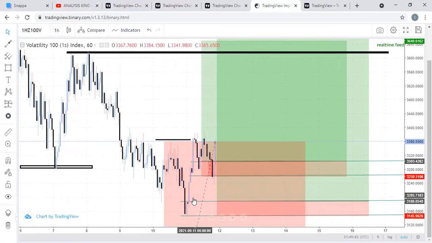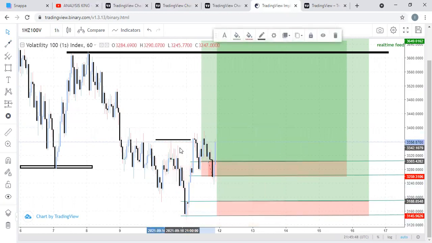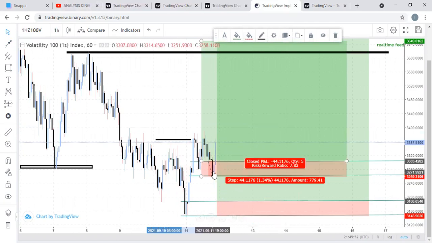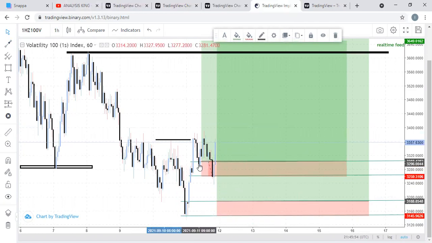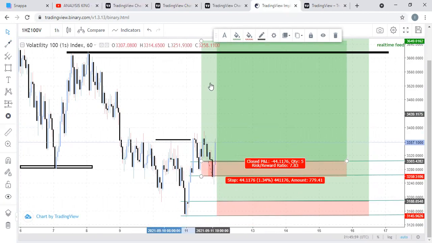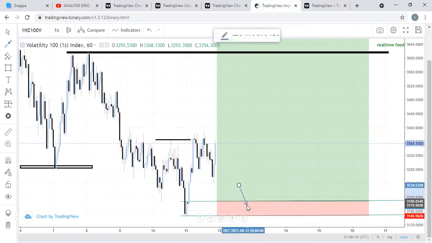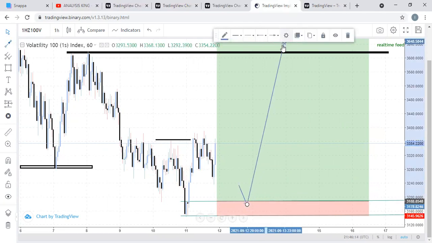So all I was waiting for was price to come back here before buying, but price didn't dip into that region. Price took out liquidity here, then started buying to the upside. So I'm out in this position, but I'm still anticipating price to come back here before getting to my target, right?